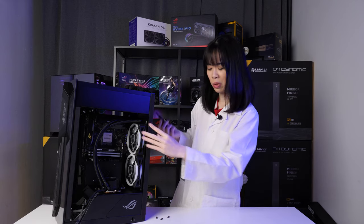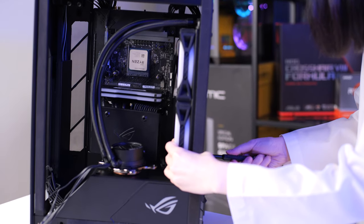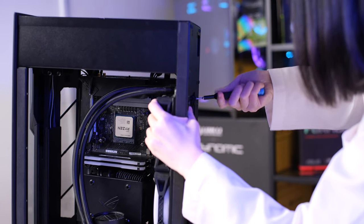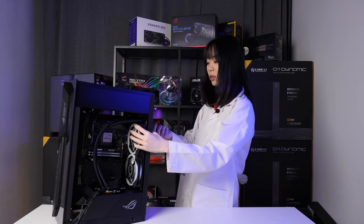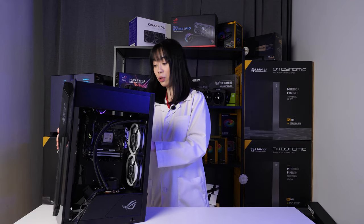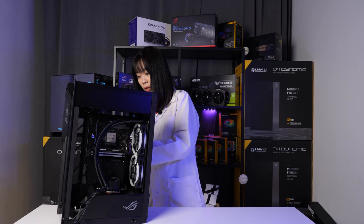I gotta say, this screw is really good though. Good screw. Okay, screwing this in. I'm going to just do this really quickly. This is very fast. Done! Now this is locked in place. I will continue to just put down the wires inside. And then we are ready to go.